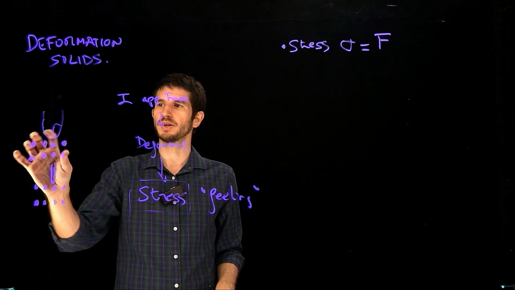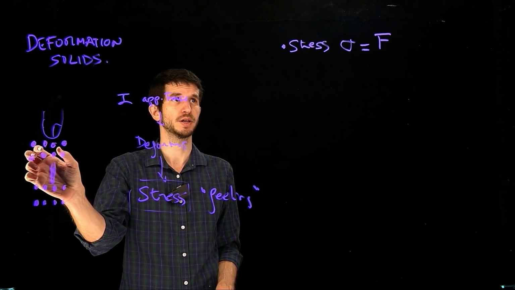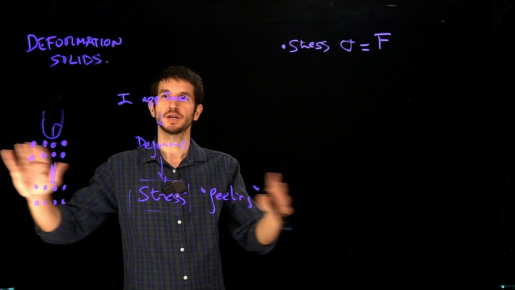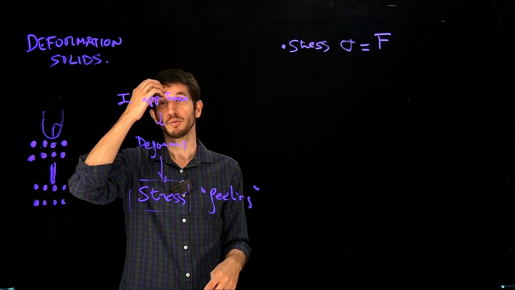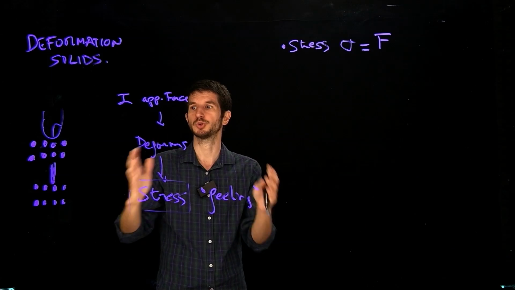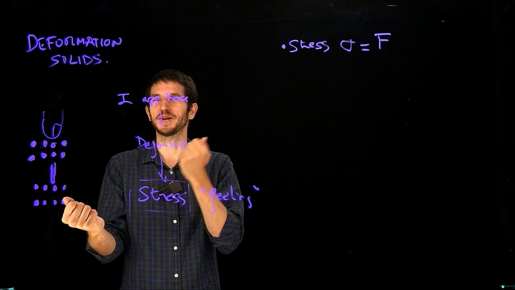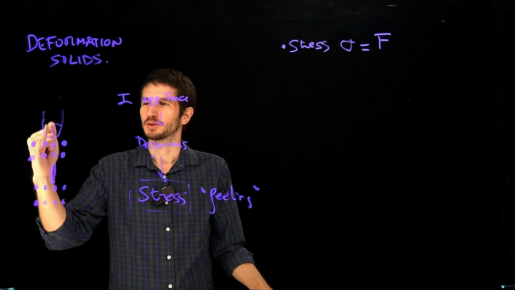When I have my finger, the area in contact is larger. That means I am affecting more atoms. So the stress here is going to be lower than with the needle, which is why the needle pierces through. It reduces the area. It would be horrible if they tried to push you with a big needle, because you'd have to apply a lot of force. So that's why we use sharp needles.